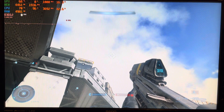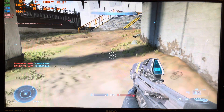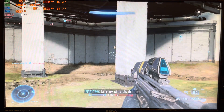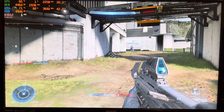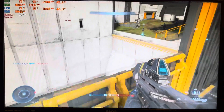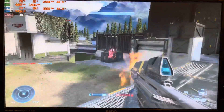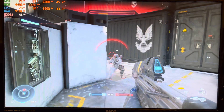Almost immediately I couldn't move, and looking at the sky the frame rate was zero — just hopping back and forth between one frame and zero. It looks like I don't have to test this very long to say that Halo Infinite is unplayable without resizable bar, especially paired with this older processor. Even the closest I got to getting a kill, the game froze up at the worst possible second and I got taken out.